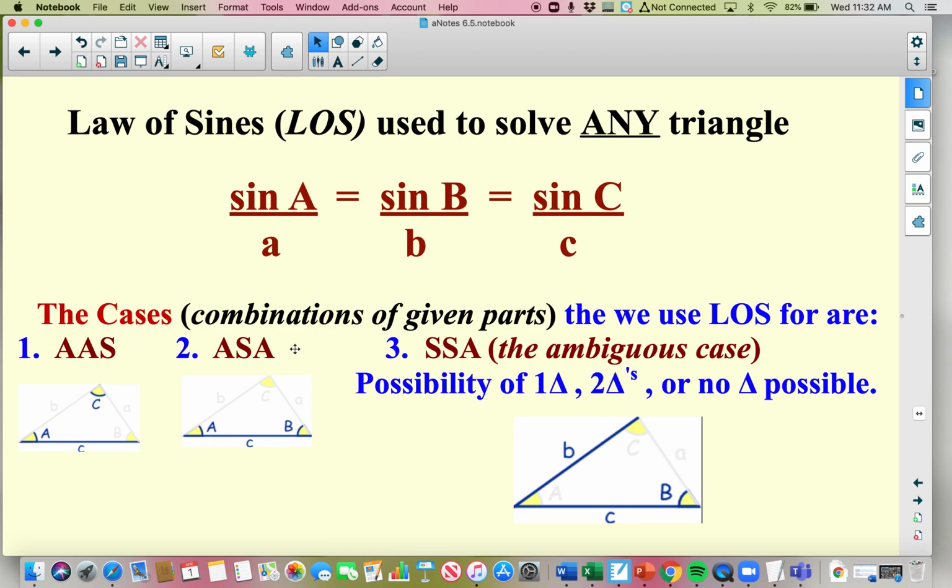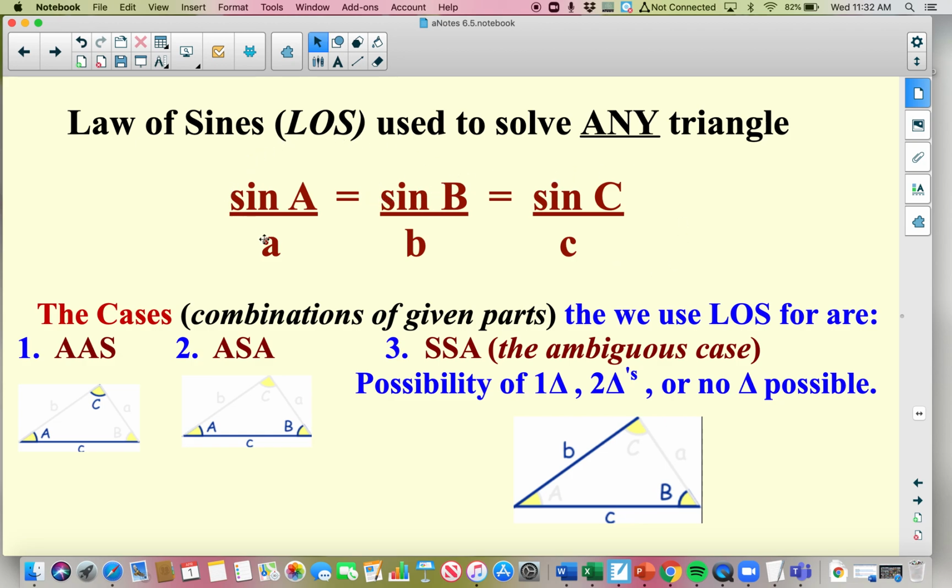I would not say you need to memorize these. And I'll talk about why as we do a couple examples. The law of sines is used as ratios of the sine of an angle to its respective side. So for example, if you knew angle A and side A, you set up a proportion, or a ratio, I should say, with those two pieces. Then if you know angle B side B or angle C side C, you can set up those ratios as well.